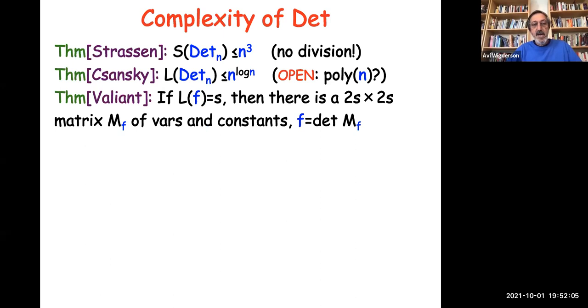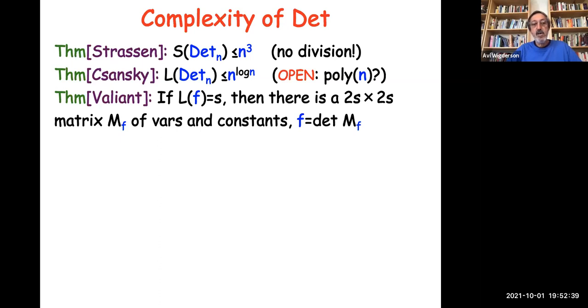And the main result I want to present in this slide is Valiant's result. So what is Valiant's result? It says that the determinant is complete for VP. So I'll state it now, ambiguating formulas and circuits. Let me talk about formulas. Suppose that some polynomial F has a formula of size S. Then you can affinely project it to a 2s by 2s determinant.